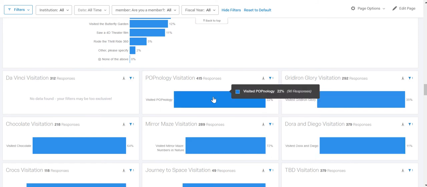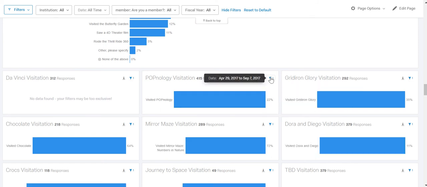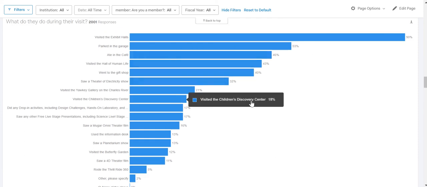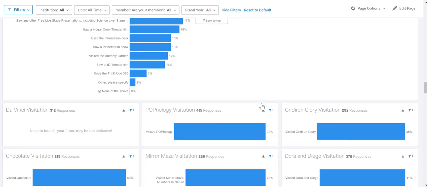would see them. And again, these charts are separate because we want to be able to filter to make sure that we're only looking at visitors who came to the museum while that temporary exhibit was at the museum, instead of comparing it to permanent exhibitions or experiences that are there all the time. That way the percentage makes a lot more sense.